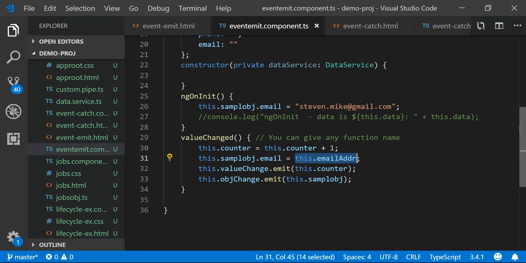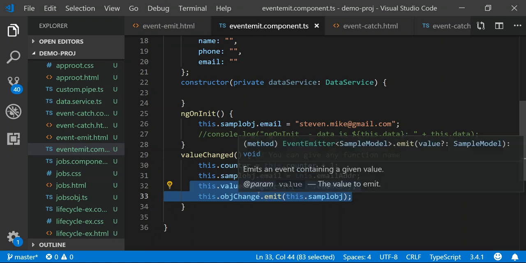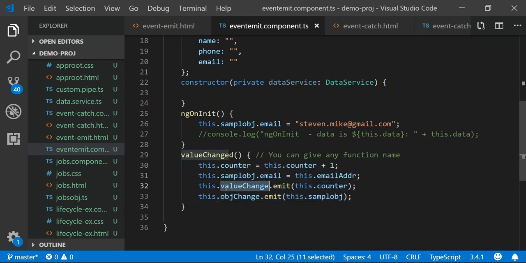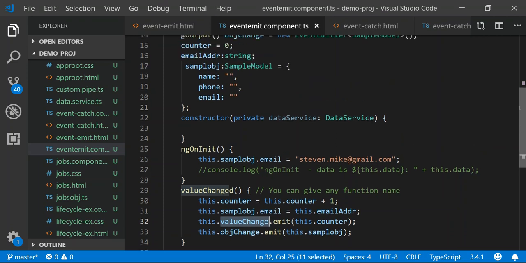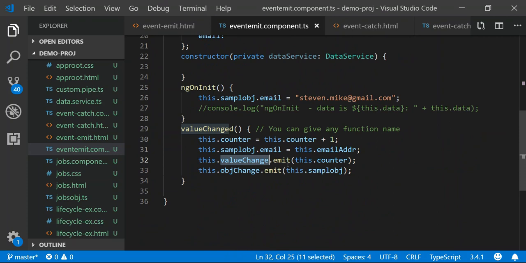The next thing is where you're making your money: you want to alert whoever is using your component, this event emit component, that things have changed. In this case, I'm using the Output property valueChange, and I'm using the emit function.